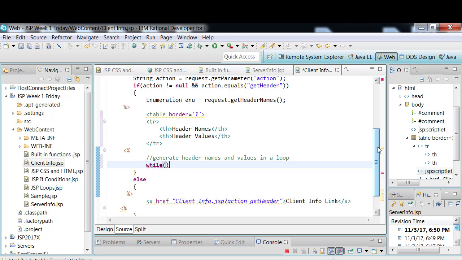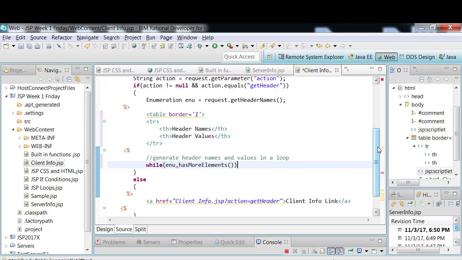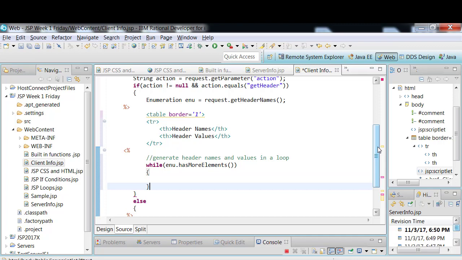Use a while loop because we do not know the count of the number of header names, so we will use the Enumeration object's built-in method called hasMoreElements, which would allow my loop to keep traversing until I run out of values.